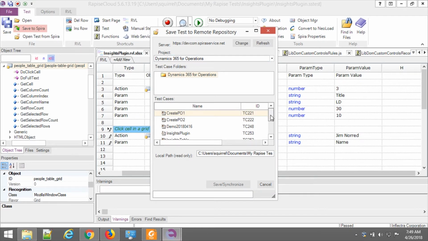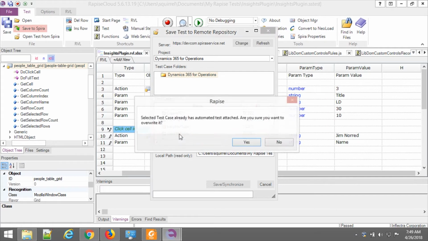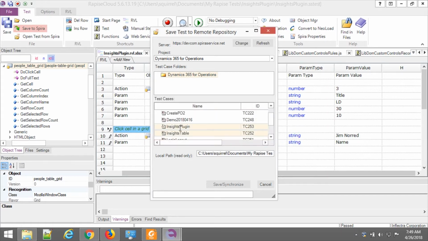So here, let's scroll to inside plugin test case. Should be here. Inside plugin.